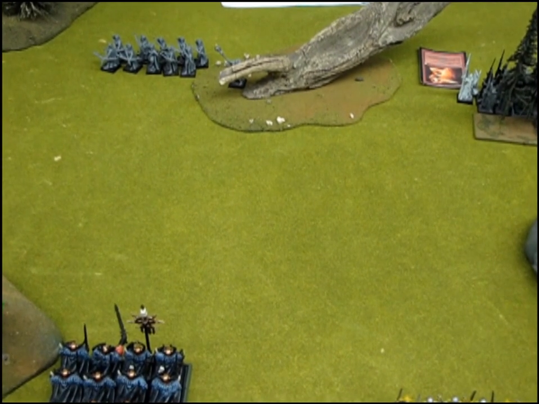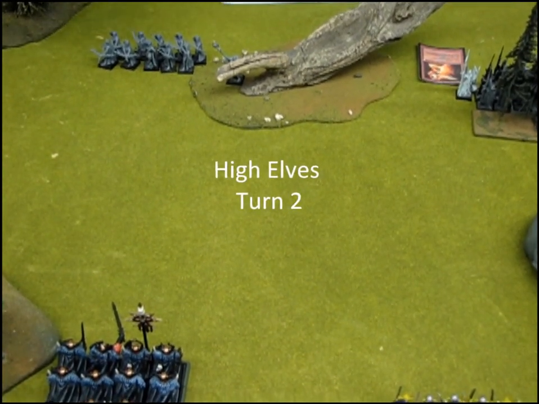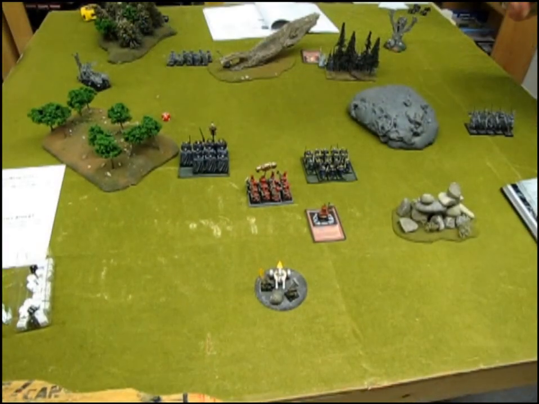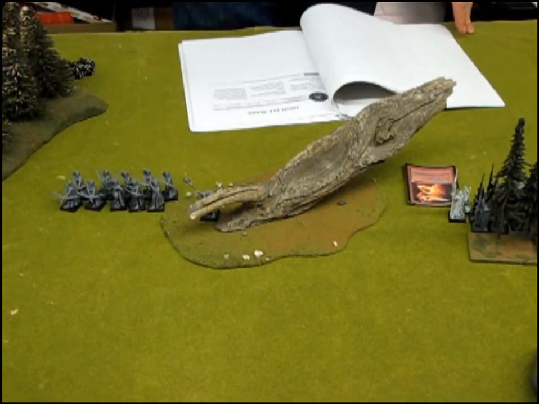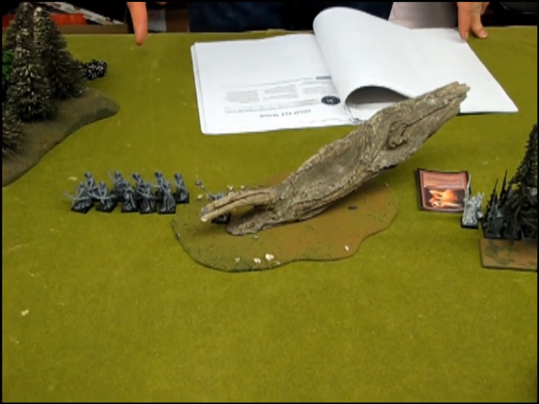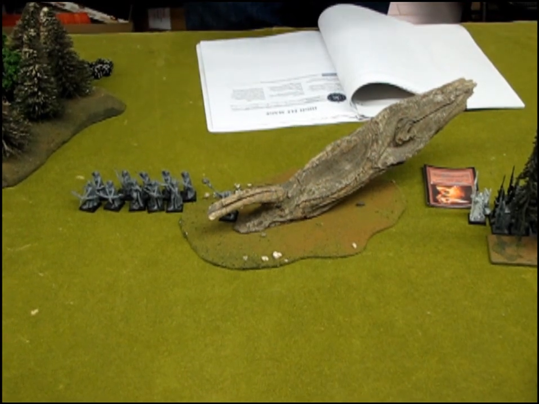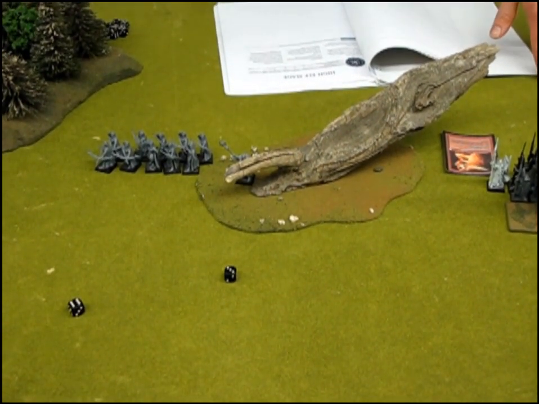So at the start of turn 2, High Elves take the initiative. So start off rolling by the spontaneous growth, and we get another set of trees. Okay, so the trees are going to pop up right around there. So the rest of my hero phase, my commander is going to put his command ability on the Sisters of Avalorn again. They can reroll all failed hits. And my mage is going to cast his Shield of Sapphire Bubble Shield again, casting on a 6. It goes off with a 9.